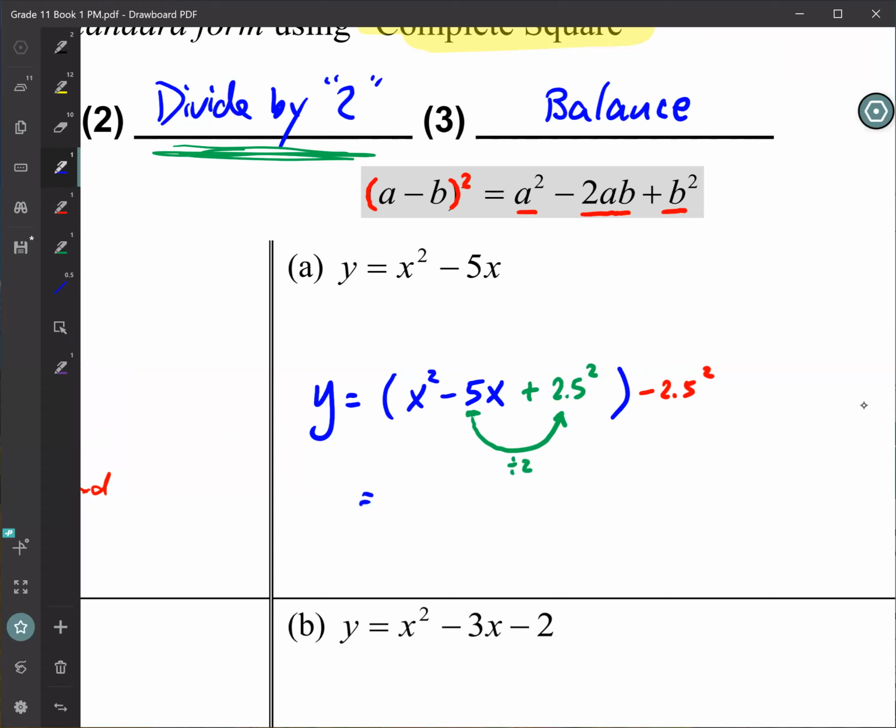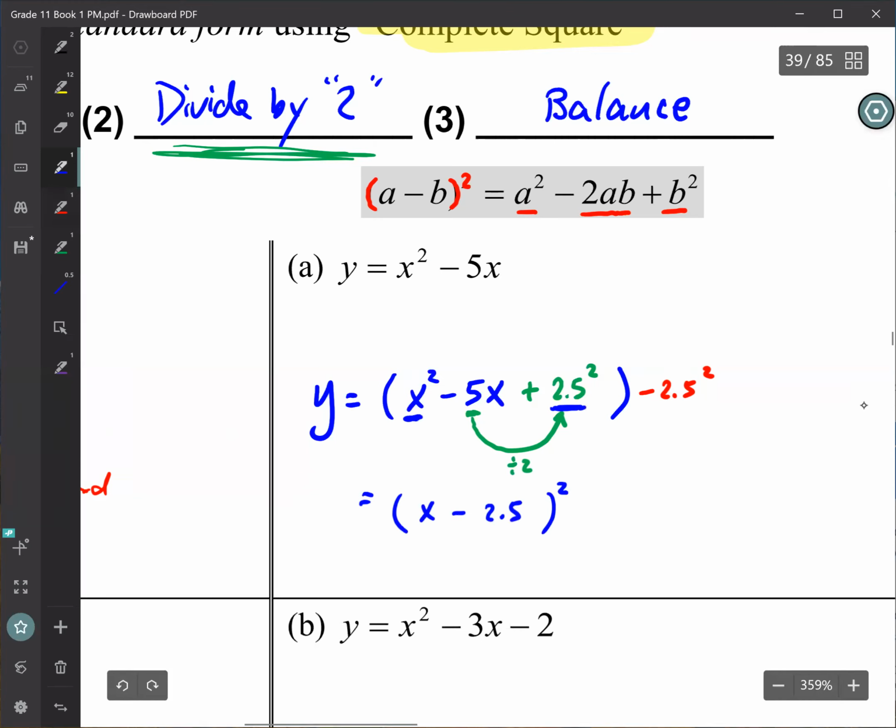Okay, so now it's complete, right? Instead of 2 terms, now we have 3 terms in the brackets. So it's completed. Now we can turn that into bracket square. So what should go inside the bracket now? Ivy? X minus 2.5. Yep, very good. You just grab the A, grab the B, right? A is the X, B is the 2.5, put it in the middle. And if you see a minus, then the bracket will be minus.